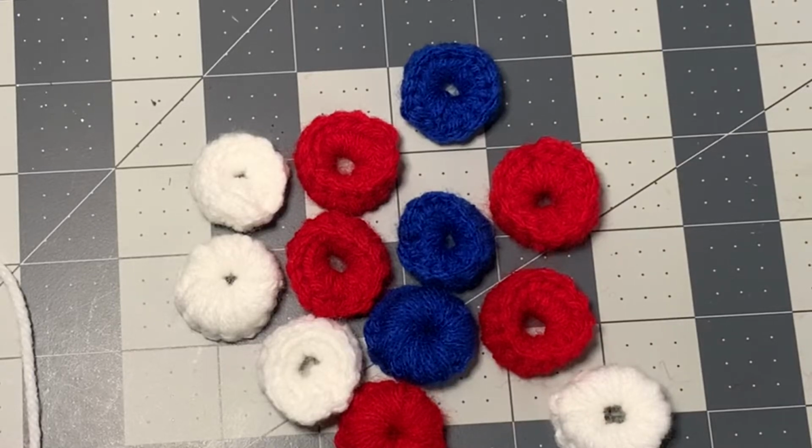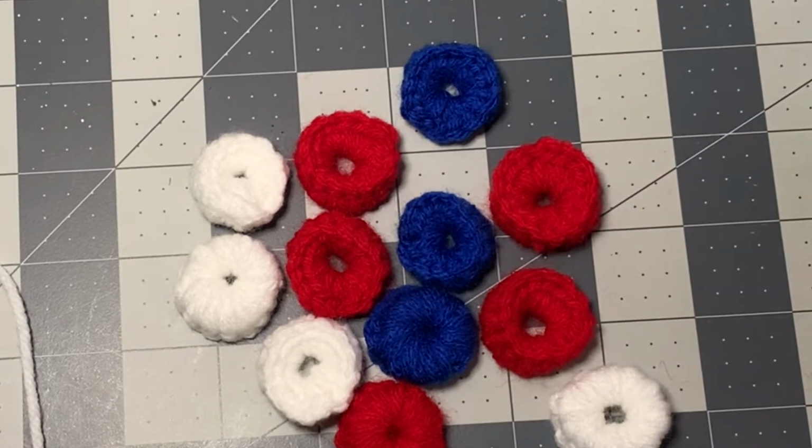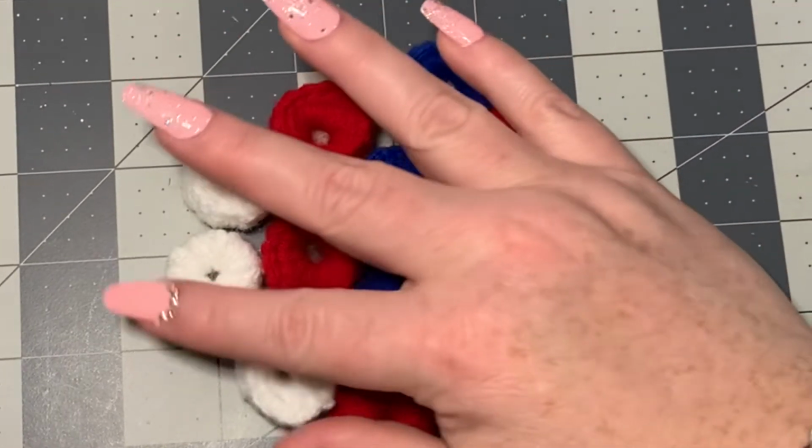Hi CCC family, it's Dawn Marie with Custom Comfy Crochet, and today I'm going to teach you how to make some crochet buttons. So I've just done a wonderful red, white, and blue flower video, so I just kind of stayed with that to do these little buttons.